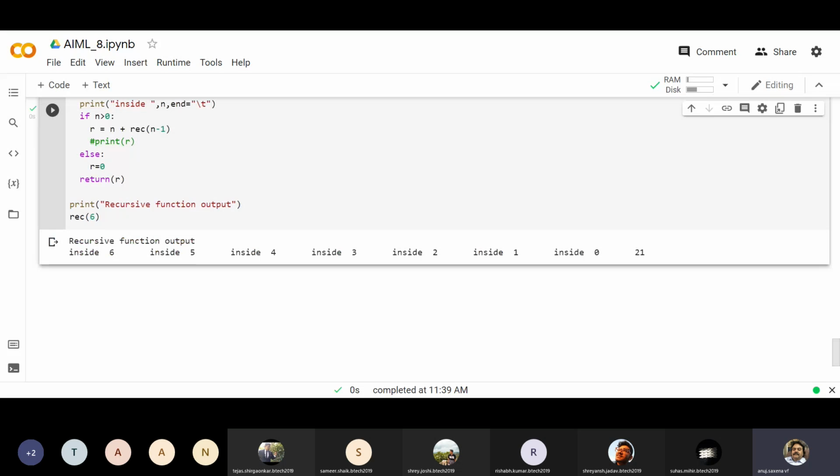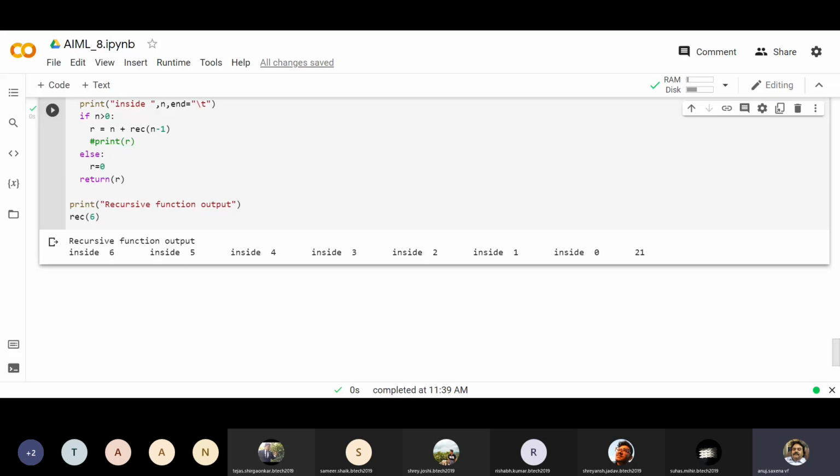First you get 6, then 5, then 4, then 3, then 2, then 1, and then 0. 6 5 4 3 2 1, that is the reverse. 6 into 5, it is adding up. Actually, it is not multiplying. You can multiply and get the factorial out of it if you want, but then the last inside is 0, so you'll get everything as 0, because r is equal to 0 also. We are returning 0 in the last.